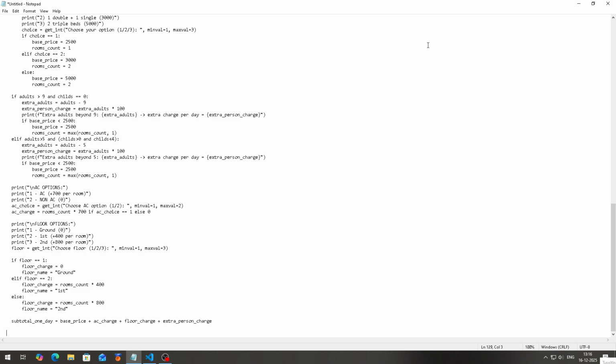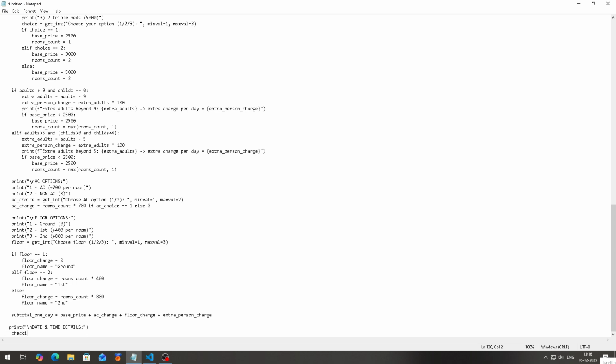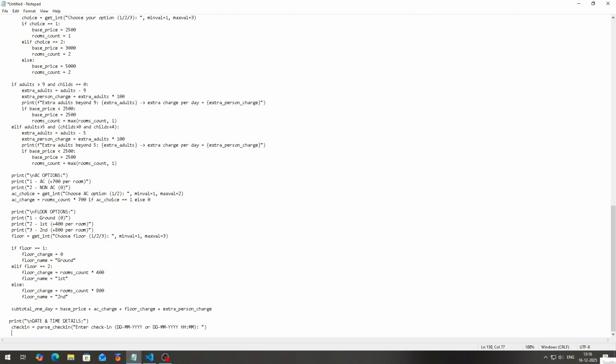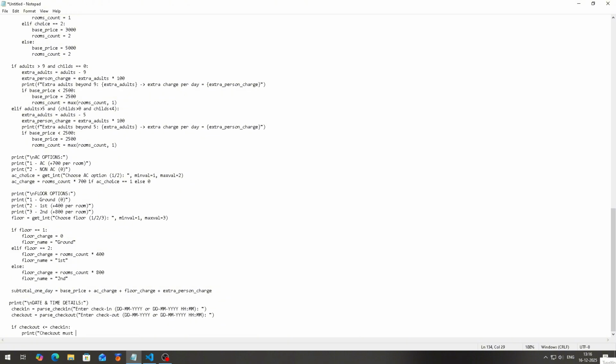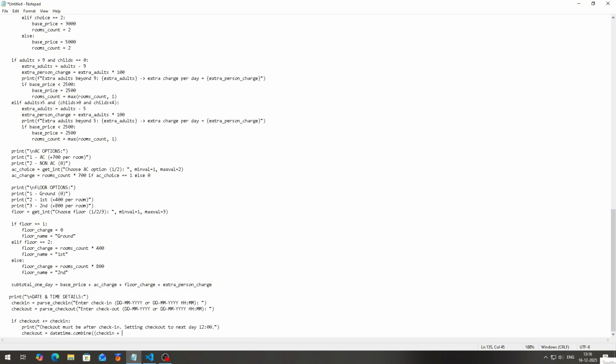If checkout time is after 12, then we have to pay half the price of an extra night. And if it's after 6, then we're going to have to pay a full extra night. I'm going to put these conditions based on whatever I want, you can put according to you. And now I'm going to calculate the total bill. You can see in nights total, I calculated the one day bill and multiplied it by the number of nights we are staying.